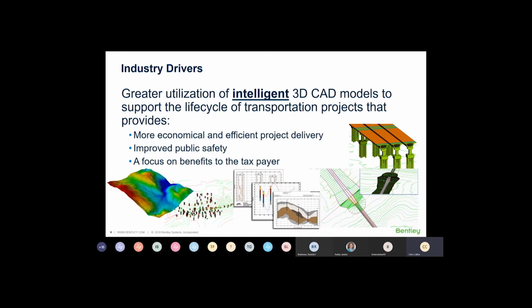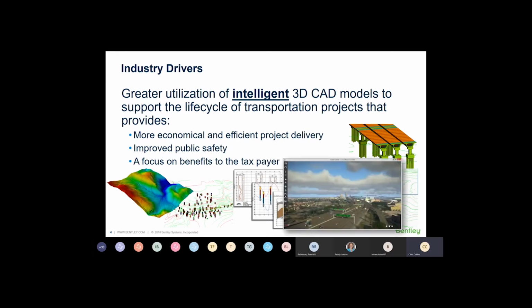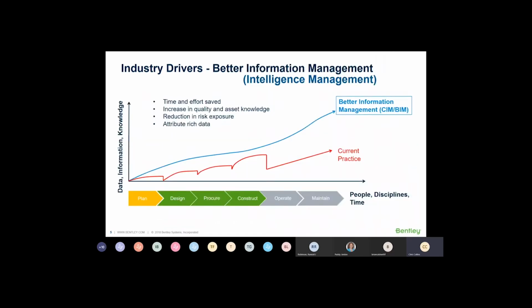And of course, OpenRoads Designer was created in order to provide you a way as a designer to more efficiently build these models with the data that you have, and even doing visualization, real-time visualizations of your designs and animations. Again, we're focusing on the information modeling, taking that data, that intelligent data, and managing it better.